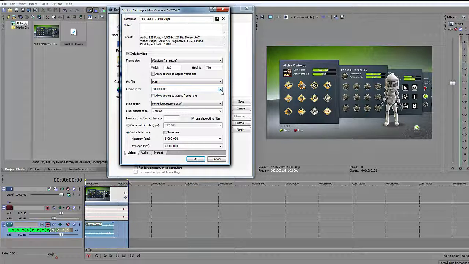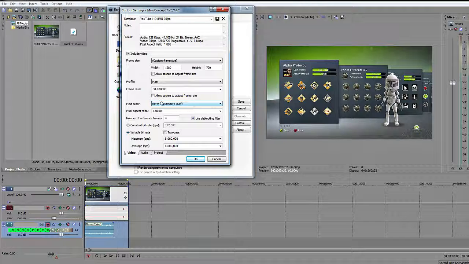So I'm going to try a few more videos to see if it makes a difference to put it at 30 or not for YouTube. I hear that YouTube automatically drops every video you upload to 30 frames anyway. So I'm assuming by doing this, you're doing the job for YouTube, and you don't have to rely on YouTube to mess up your video. So anyway, that's why I said 30.